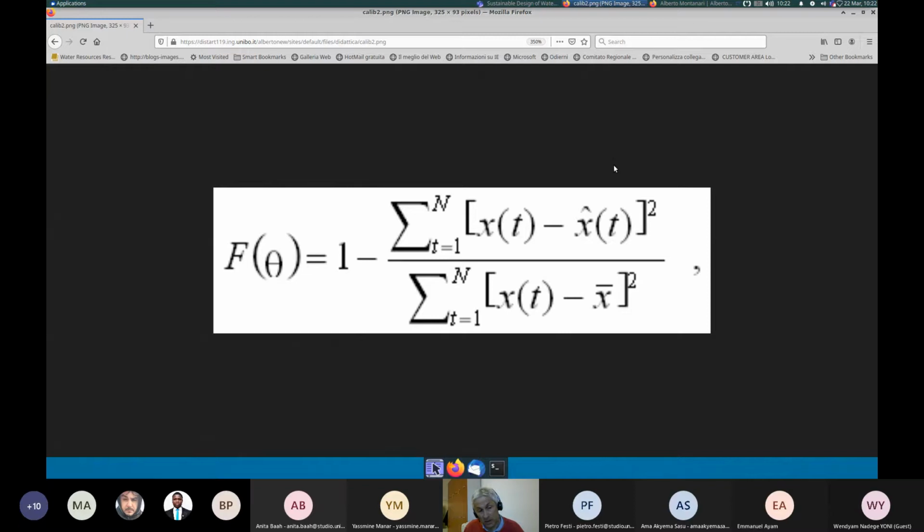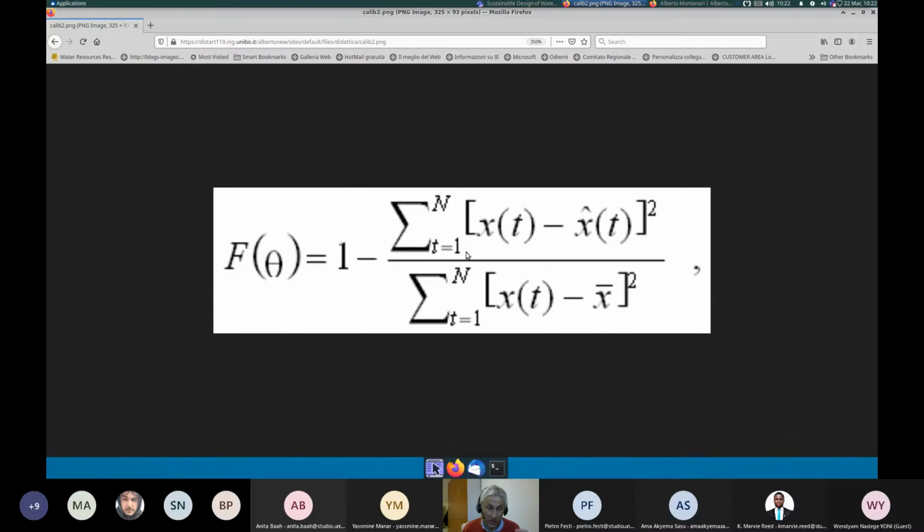And then, if you look at the whole right-hand side, you see that here you have a difference between 1 and this ratio. Okay? Why 1? Because I said that if this ratio is 1, it means that the model is useless. So if you look at the whole right-hand side, 1 minus 1 would be 0. So I think that this is a good indication of model usefulness.